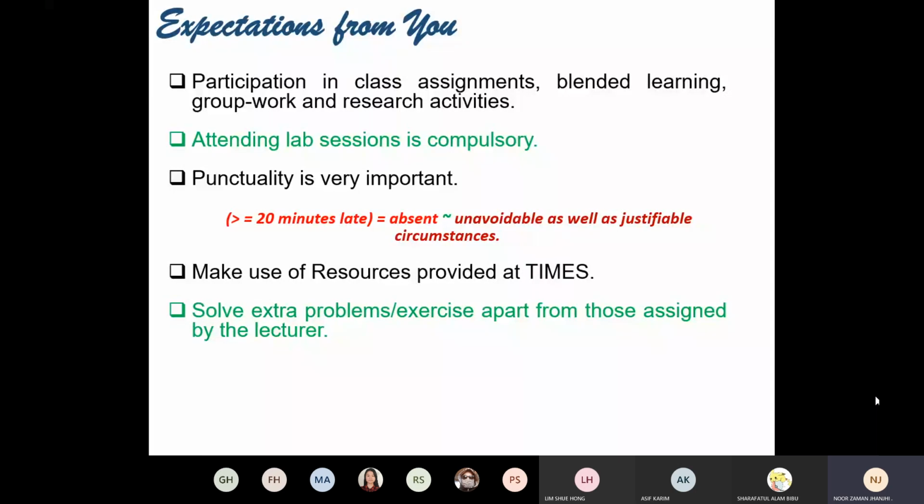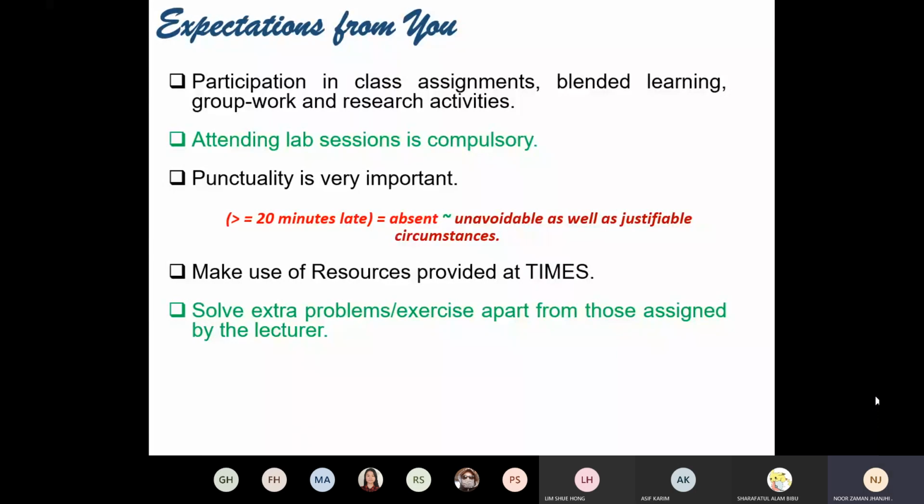I will try to keep uploading different resources. Even your class notes are ready, but I'm always trying to update them with the latest information and then uploading them. So you will find the information is always updated.